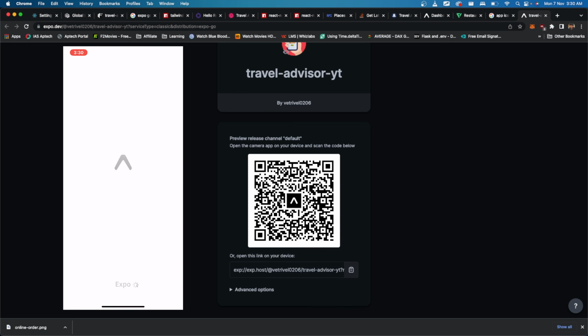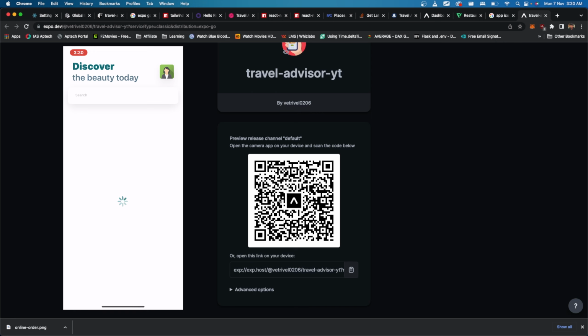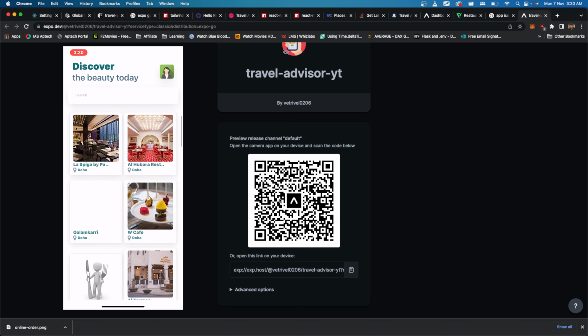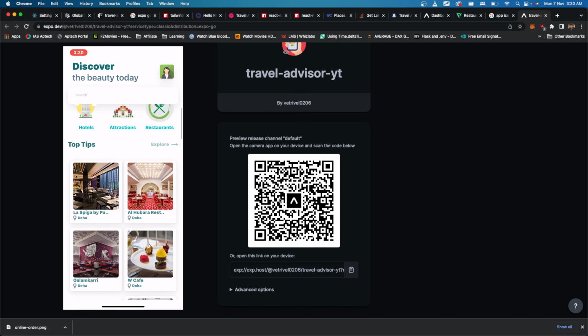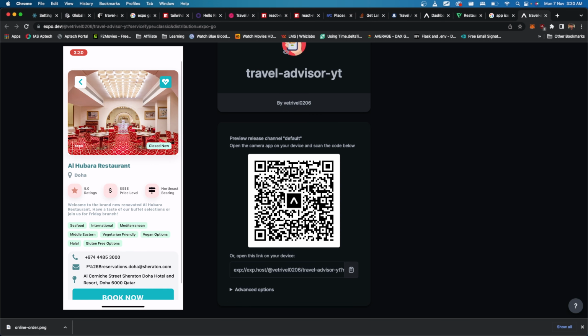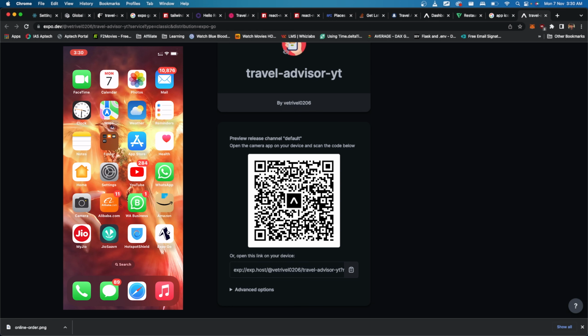All right, and let me open it. It's loading now, and it's opening the project, and it's downloading the new app. Look at that. If I tap it, it's opening, it's loading, keeps on loading, and here we go. It's loaded the restaurants and everything for the current location, and if I tap it, it's loading all the information about that particular detail, and the gesture is working perfectly.